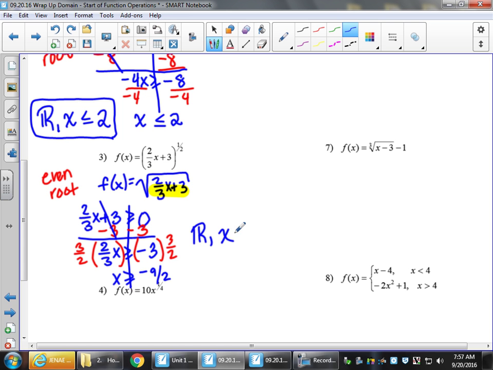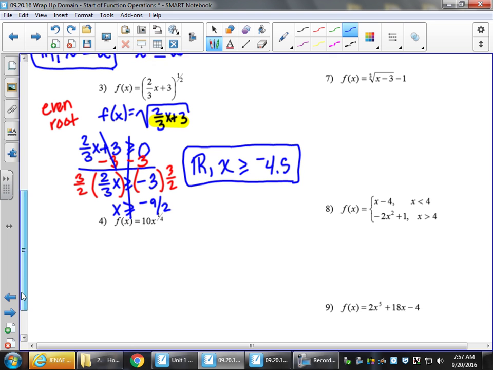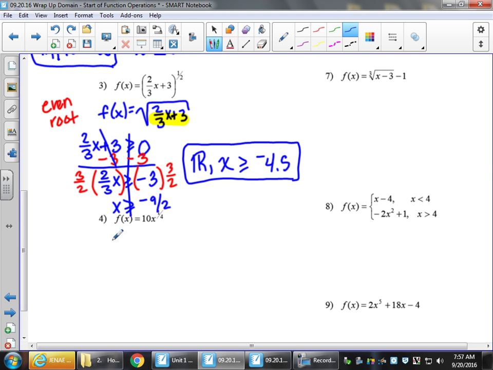Yeah, totally up to you. What did you guys keep? What do you want to keep? The 4.5? Whatever makes you happy. Either works. This might be a little easier to actually work with and see on a number line, but I would accept either answer. Great job. Number 4. How can I rewrite number 4?